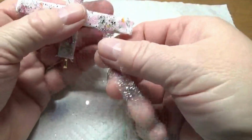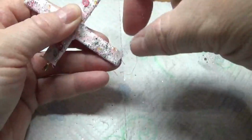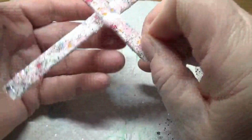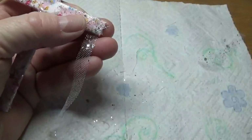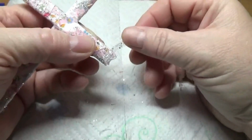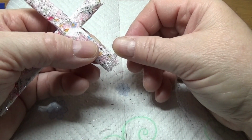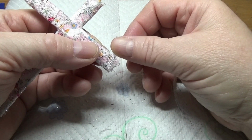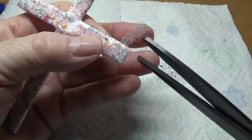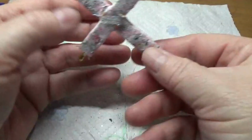And we're just going to continue wrapping it around. And I'm going to finish it off here on the back, and then just hold it for a few seconds. So this is the front. Ah, got hot glue on me.